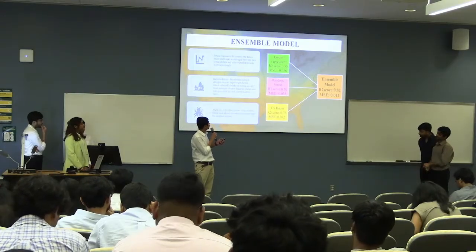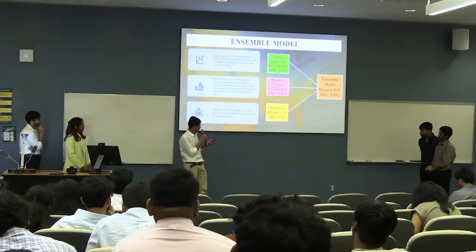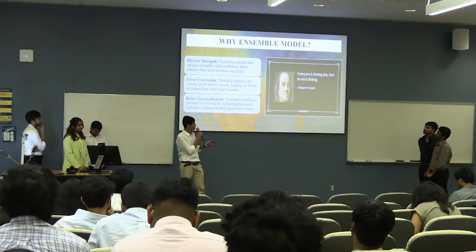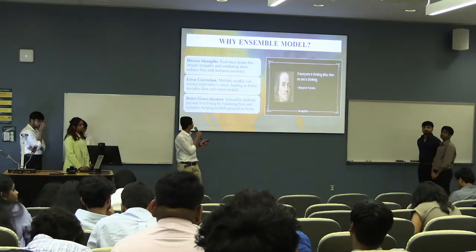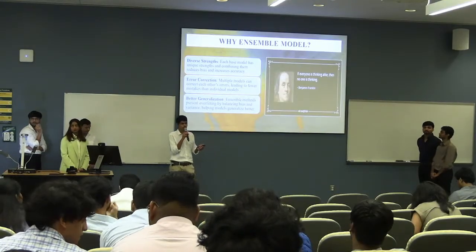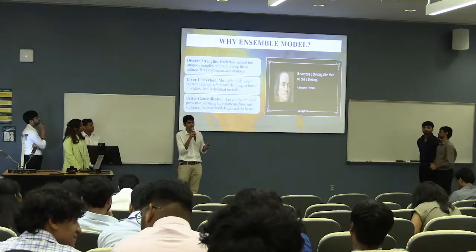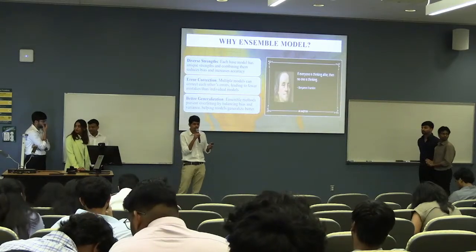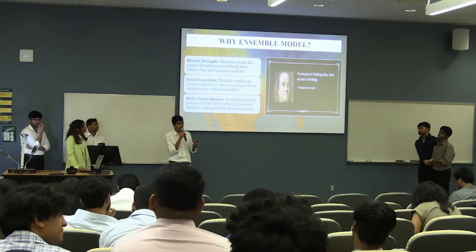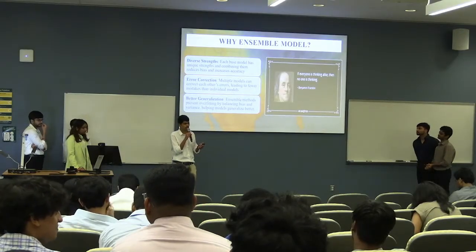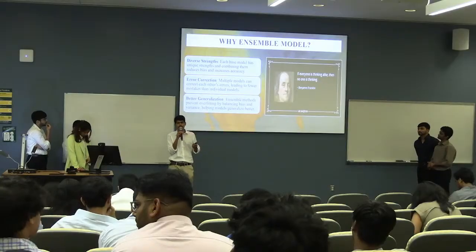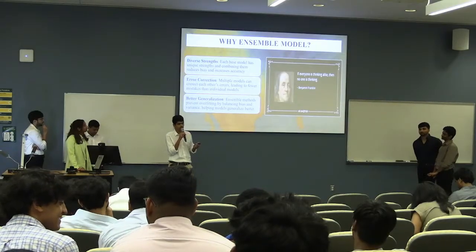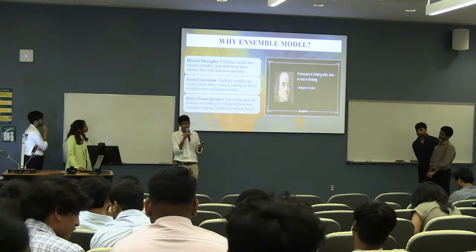So once we were done with this combination of 3 models, why did we choose an ensemble model and why not just use a single model? There are 3 main reasons for choosing an ensemble model. The first being diversity. We could see that there were a few data points where the data was giving accurate results on linear regression, but was not performing well when it came to random forest or XGBoost. So for us, it was very important to include this diversity so that our model gets robust and the accuracy increases. And coming to the second point, we have error correction.